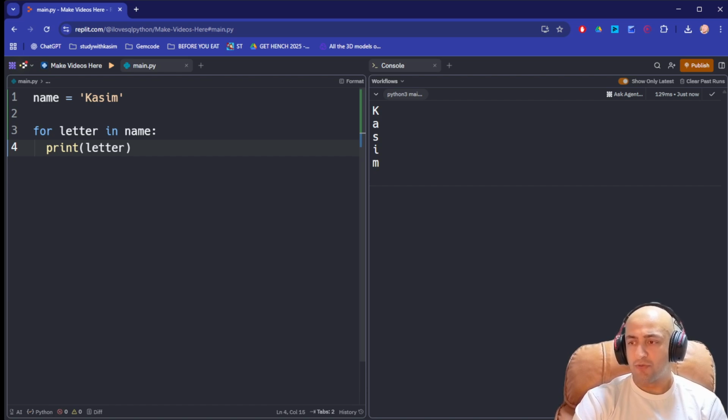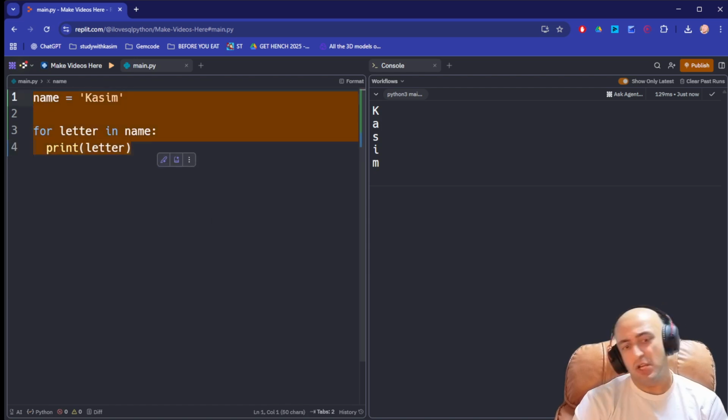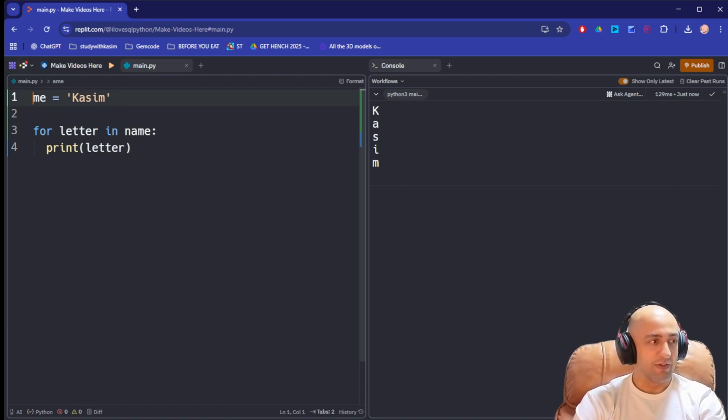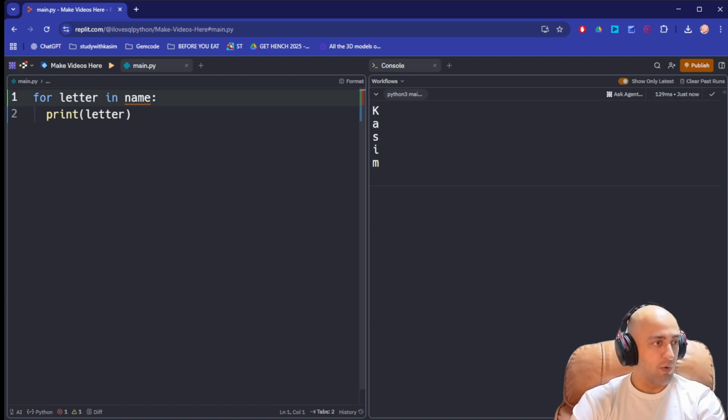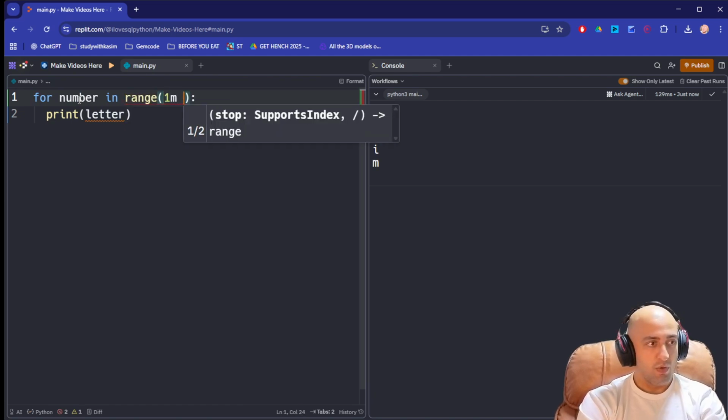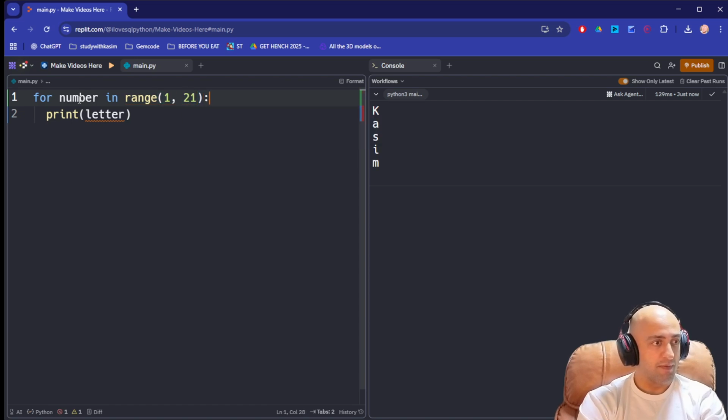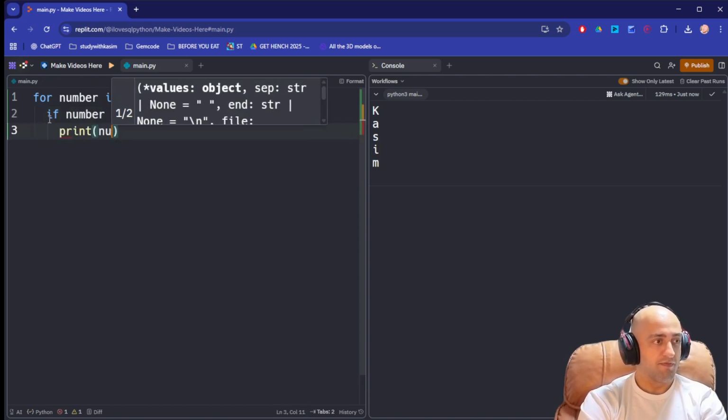The night gate will only open for even numbers. Ooh, this is interesting. How do we know if a number is even or not? Well, let's take a look. So we're going to say for number in range 1 to 21, right? Because remember, if we use 21, it stops at 20. If we use 20, it stops at 19, but we want to include 20. We're going to say if number modulo 2 is equal to 0, print number.